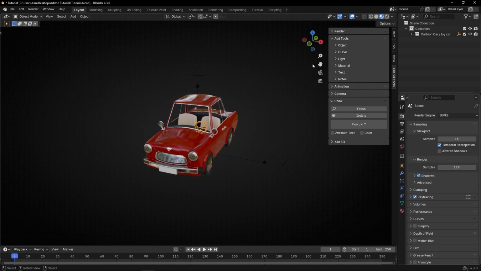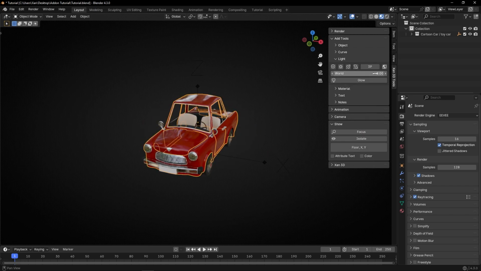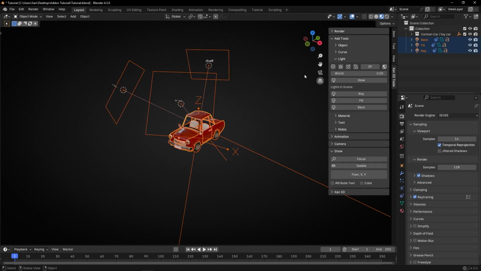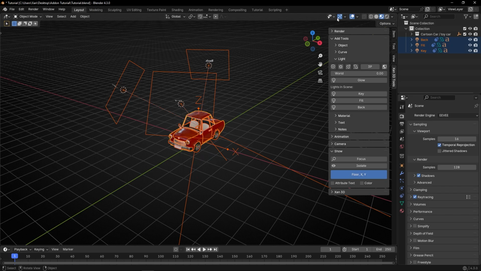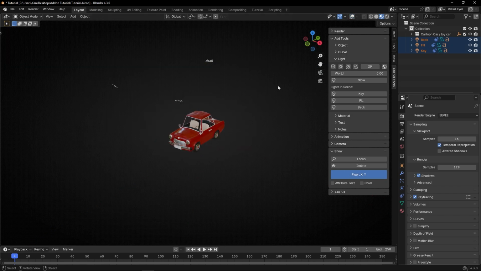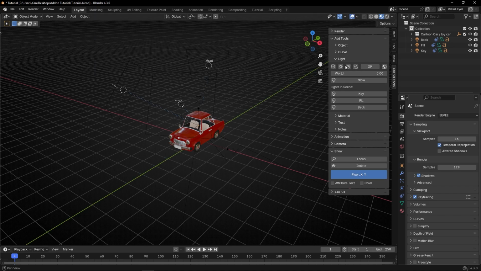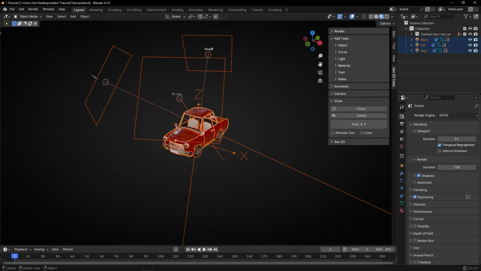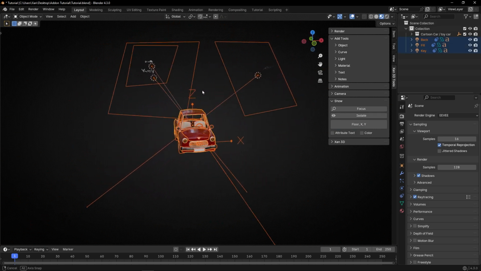Because sometimes, you have lights. So let's add, for example, let's go to light and add the 3 lights. And I want to see the lights. I know that if we go here, we can make everything clean, but we don't see the lights and I cannot select the lights. So I thought, you know what? I just want a big button that will hide only the floor and the axis, and I can see everything else.